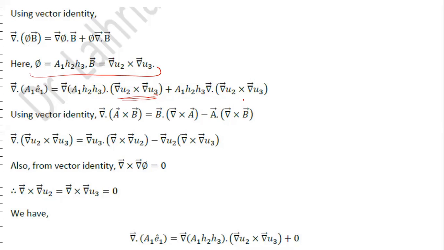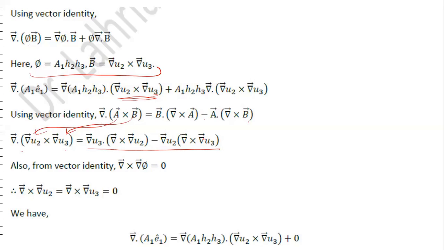So again, there is a vector identity which you have to prove also for your classroom exercise. You revise this vector identity, that is the divergence of A cross B. Divergence of A cross B will be written as B dot curl of A minus A dot curl of B. So if you follow that, you take A vector as grad u2, B vector as grad u3, then the divergence of this will be this. All right.